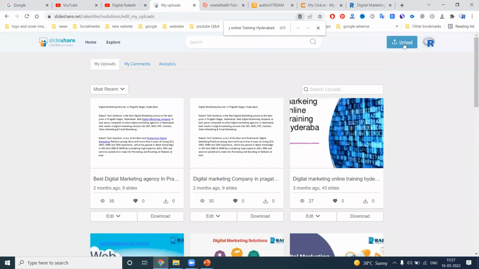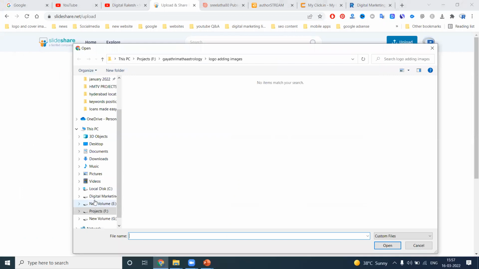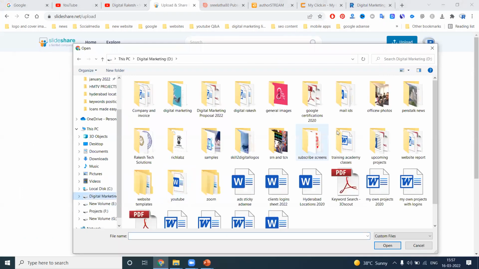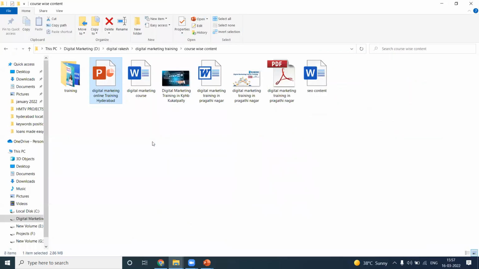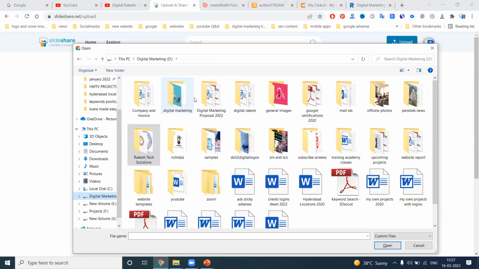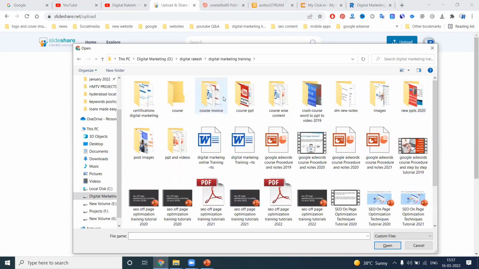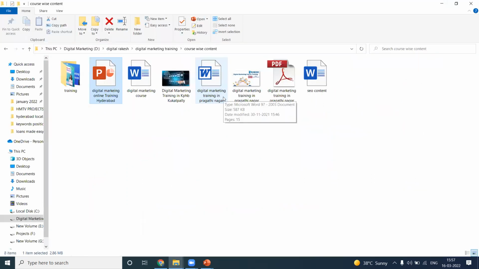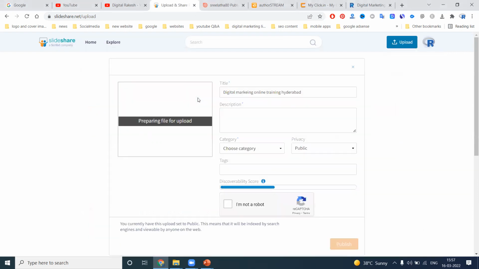So what we'll do is click upload, select your file, where the exact file is. Go to the file location. So I can go and click for this article.